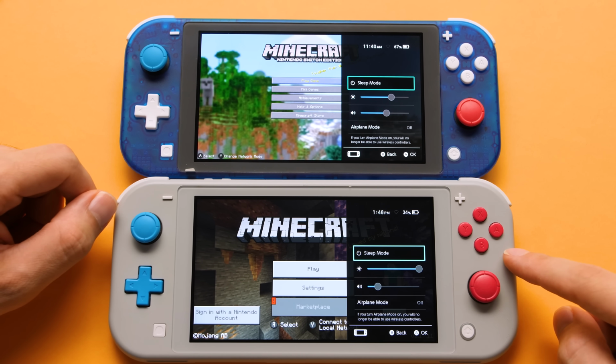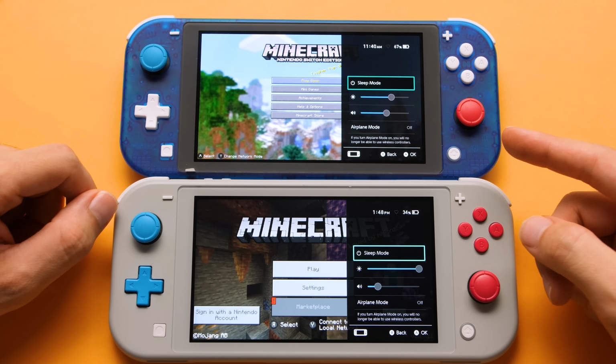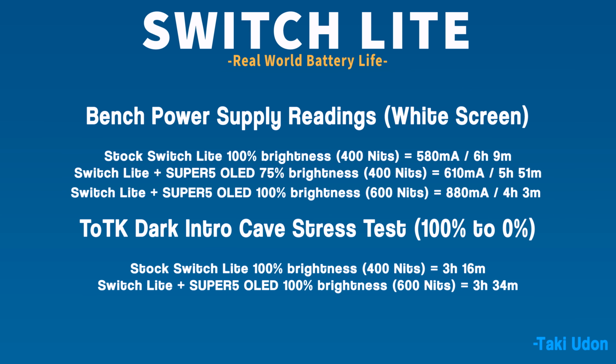I debated on capping the screen to 400 nits when this was in development, but the added brightness was too good to pass up. To have some real-world data, I went ahead and ran Tears of the Kingdom as a stress test on the same Switch Lite, and we can also compare that with the earlier measurements that I got from a bench power supply. So this will use more power at max brightness, but I think the trade-off is worth it.